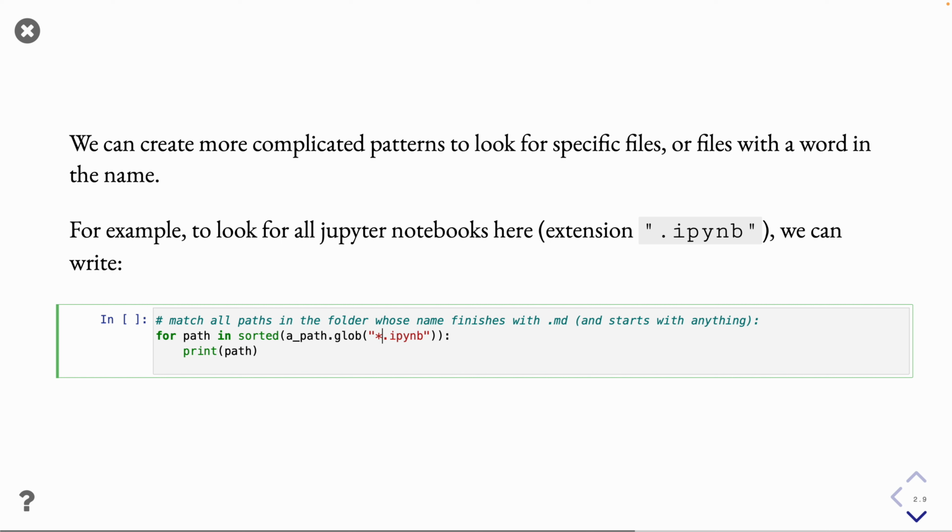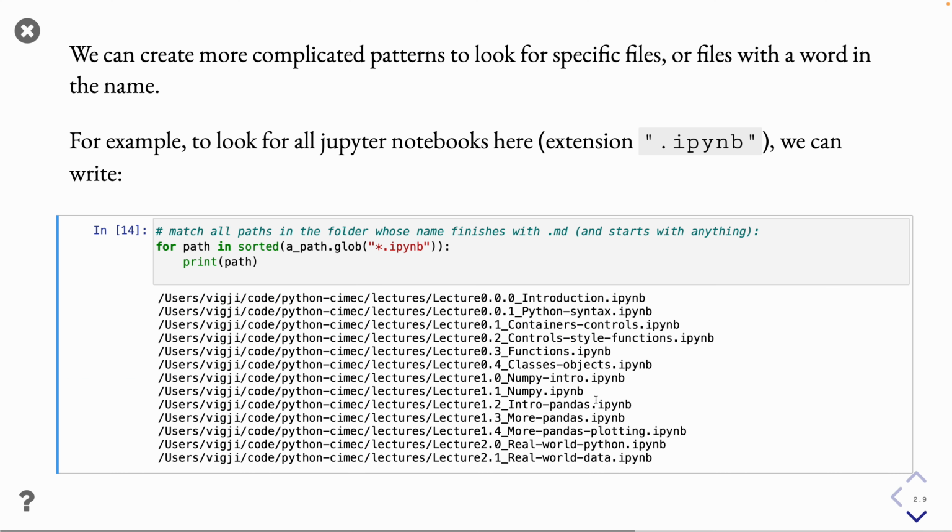In regular expression language, if you put an asterisk and then a string, this means look for anything that is followed by ipynb and then is finished. So anything that just finishes with ipynb. And this is exactly the kind of filtering that you were describing.